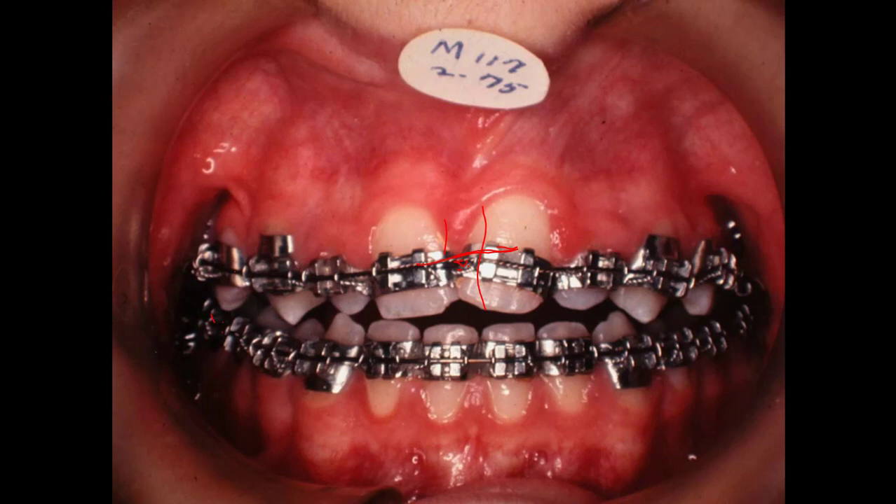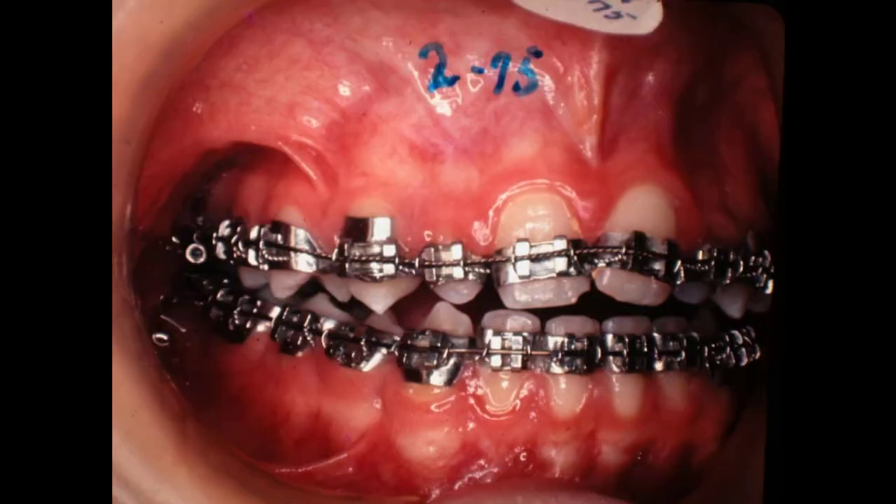We got the upper teeth over so that the cusps weren't meeting on top of each other, and the bite closes down as we go. We get the young lady breathing correctly — she can certainly breathe a lot better. This is the increase in the airway when you do this. Just a lot of benefits happen from a palatal separator — it's one of my favorite tools to use in orthodontics, and we've done an awful lot with them.